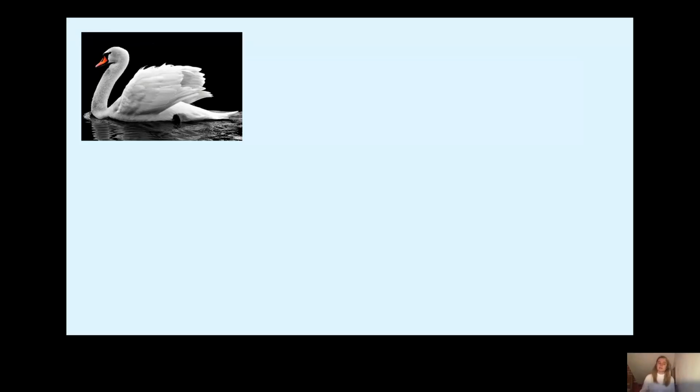So my first sentence, I needed to include an expanded noun phrase. Now, I know with an expanded noun phrase, I need a determiner, I need 2 adjectives separated by a comma, and I need a noun. So let's see if I've included all of these. So I've written the elegant, graceful swan rests on top of the icy, cold water. So I've got 2 expanded noun phrases in there, haven't I?